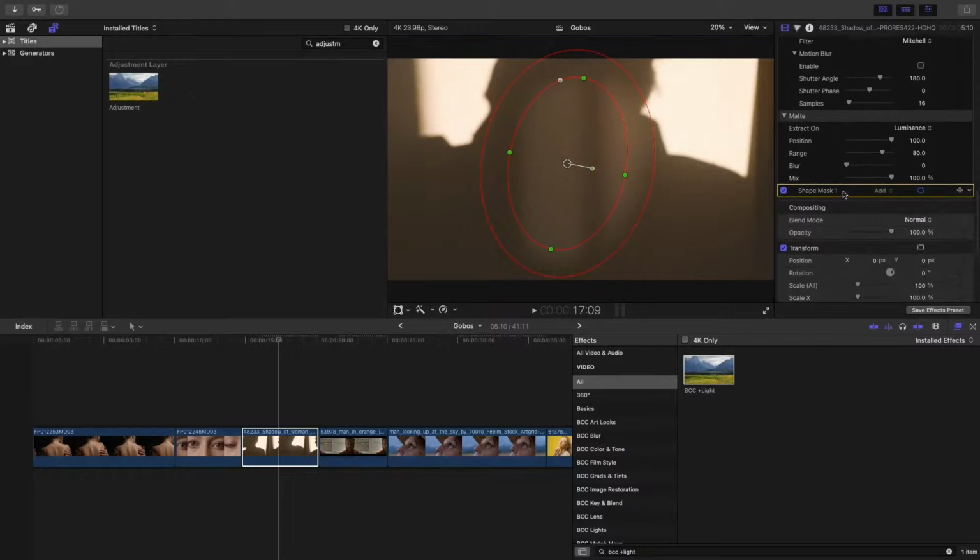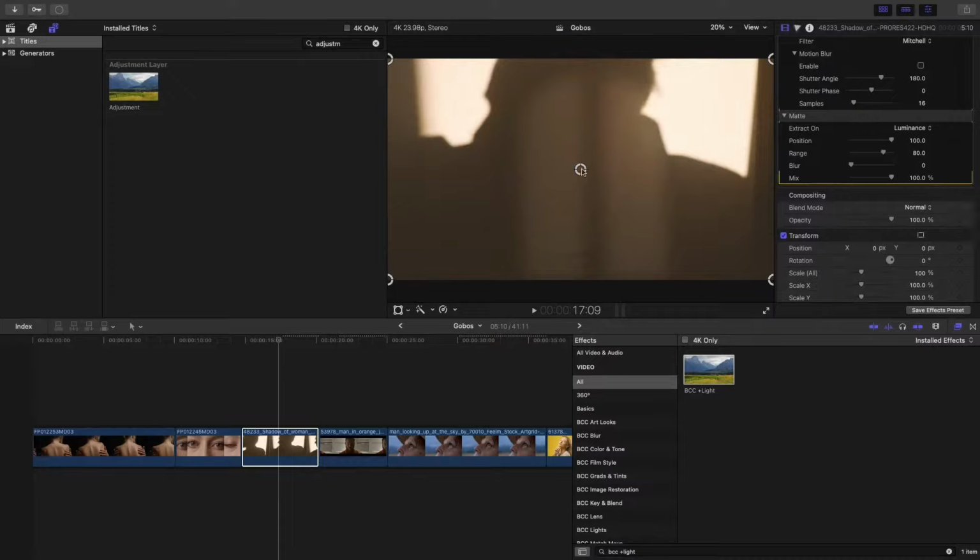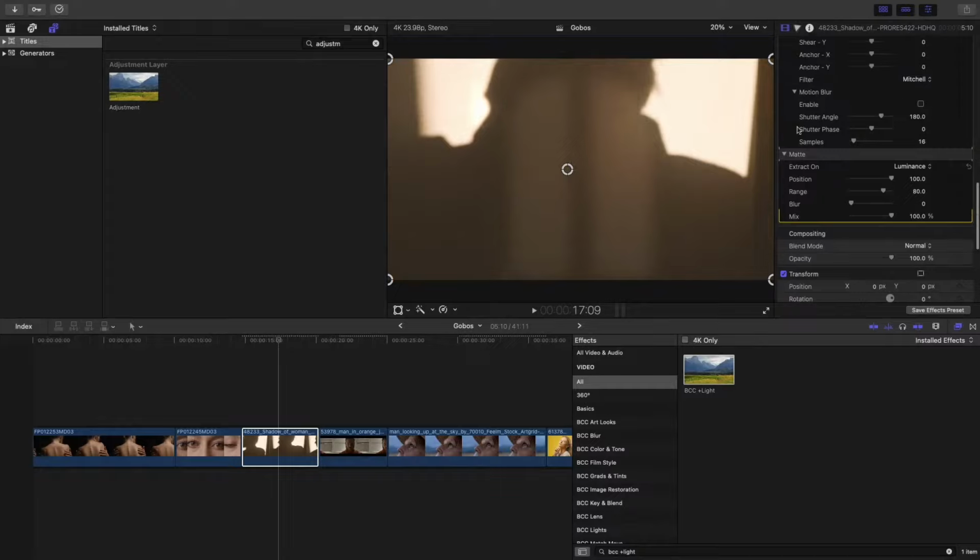Now, I was just thinking that, in certain cases, you might want to take that gobo and have maybe a slight movement to it, depending on the light source or the environment that you're trying to mimic. And maybe in certain cases, depending on the lighting that's already in the scene, have this gobo blink.